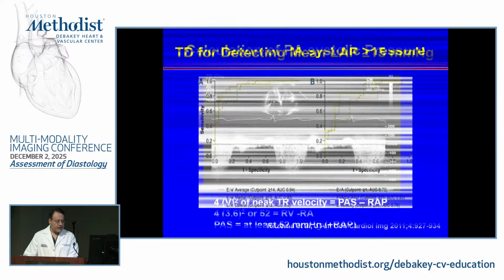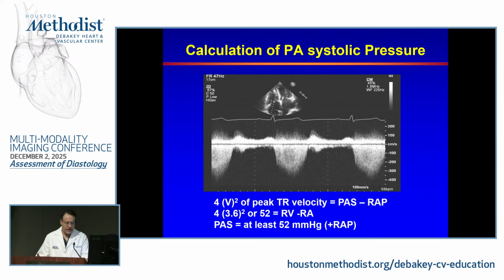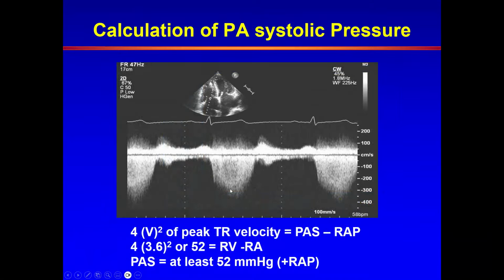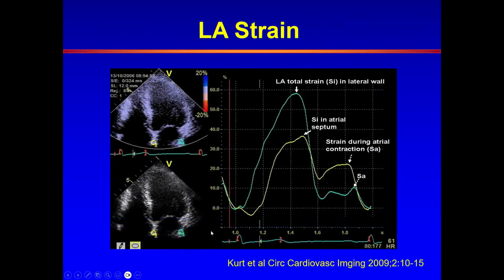So we covered the mitral inflow, we covered the E prime velocity and E to E prime ratio. The third variable is the TR velocity. The idea is if left atrial pressure is up, to get forward flow across the pulmonary circulation, PA pressures have to go up. And since the peak TR velocity is a reflection of that PA systolic pressure, we can use the modified Bernoulli equation, as in this example, a peak velocity of 3.6 corresponds to a pressure of at least 52 millimeters mercury without adding any RA pressure.